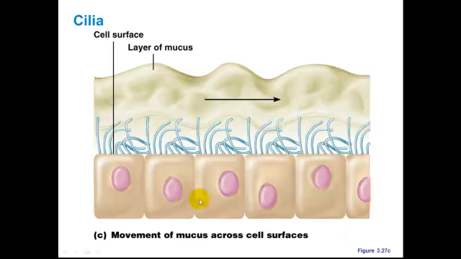These are a certain type of cell called columnar cells, which we will see in chapter 4 when we look at tissues. So as these cells beat, they're allowing this layer of mucus to move. Right? So that's the main job. In terms of flagella, we don't really talk too much about flagella. The only flagellated cell in humans that has a flagella are sperm. Okay? We do see cilia in certain places, but we do not see flagella in any cell in humans other than sperm.